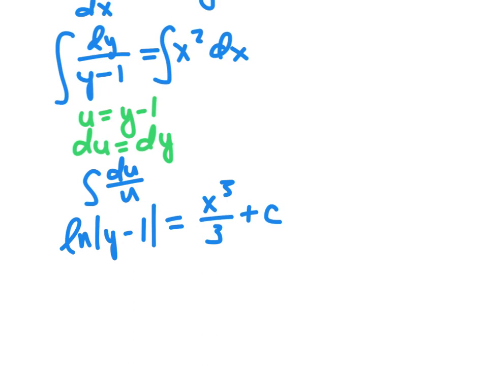Now, the question said we need to find y equals f of x. What that really is saying in terms of words is I have to actually solve for this y. However, before I isolate y, I really need to go ahead and find this c value because it'll just make it easier later on down the road, so I don't have to algebraically go back and find c after I isolate y. So basically, after you take the integral of both sides, go ahead and plug in your initial condition, and for your x and y, find your c value, then work towards isolating your y. So the initial condition that they told me I had was f of 0 is equal to 2.